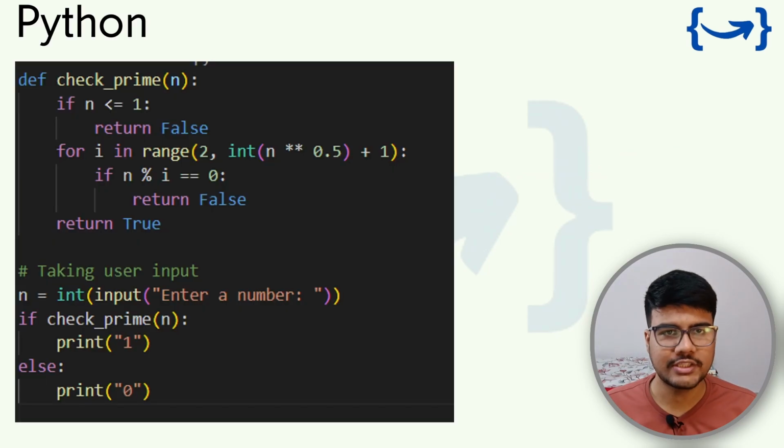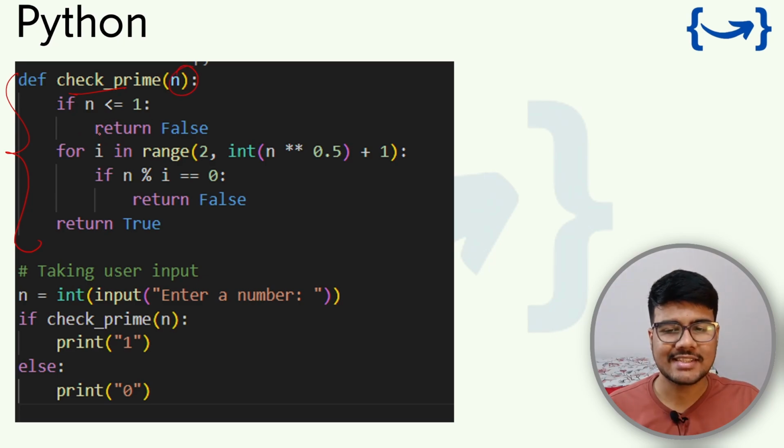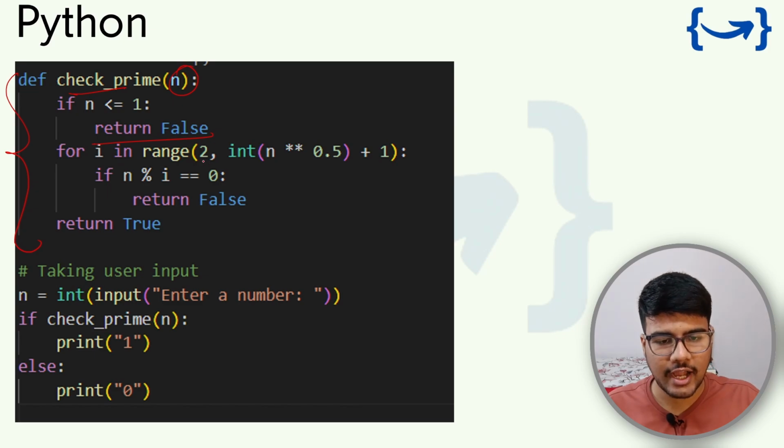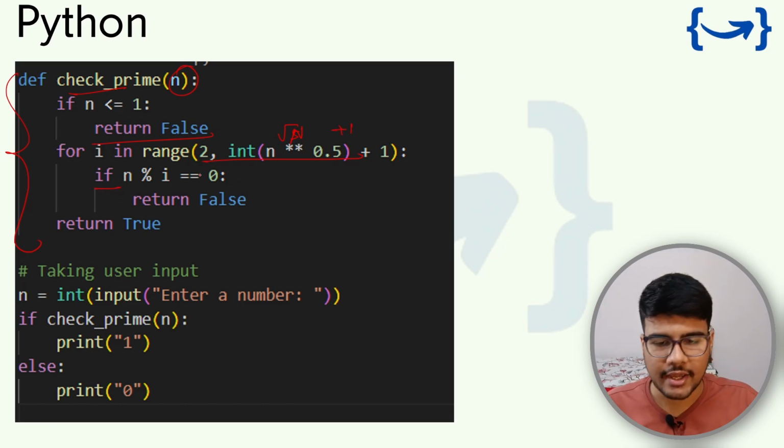So in this video we'll check the Python, C++, and Java programming approaches, so you can find the code in all 3 languages. Now let's check out the Python code. So check prime n. If n is less than or equal to 1, return false. Similarly, as I told, we go to the root of the given n, including the last element as well. That's why I'm using +1, because otherwise it would be excluded. Now if n mod i is equal to 0, then you just need to return false, because the number is divisible by i, and at the end return true.